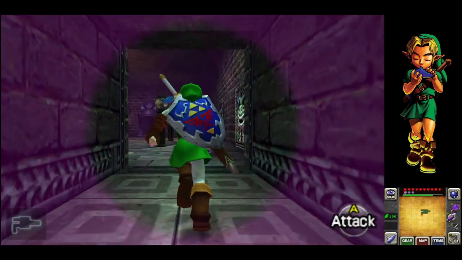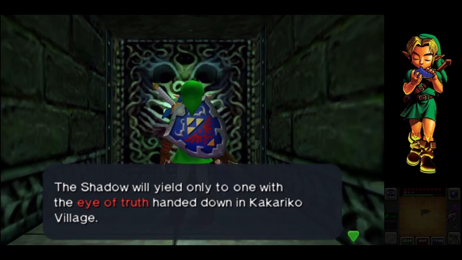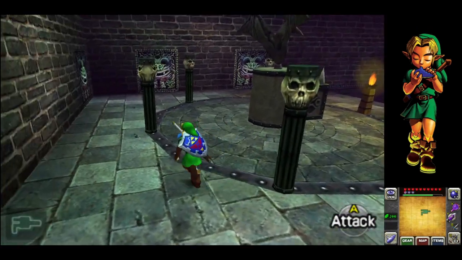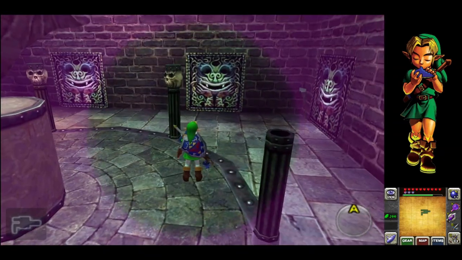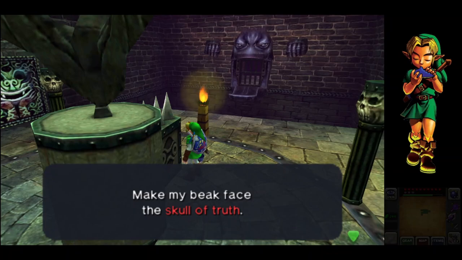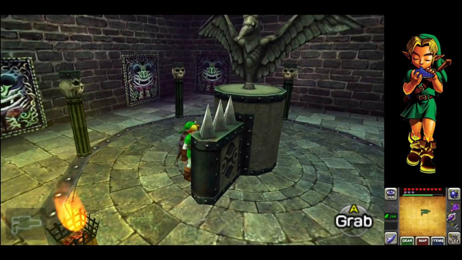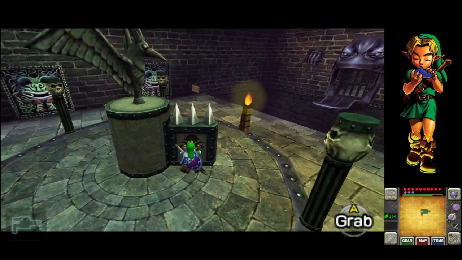We can go for this because, you know, the shadow will yield only to the one with the Eye of Truth handed down in Kakariko Village. Yeah, I have that. Okay, so we have to push this switch to the one. Make my beak face the Skull of Truth. Yep. Then we can face the one that's not a shadow.